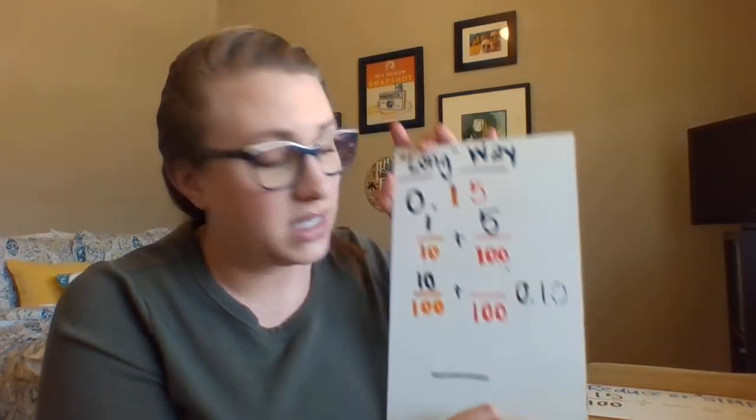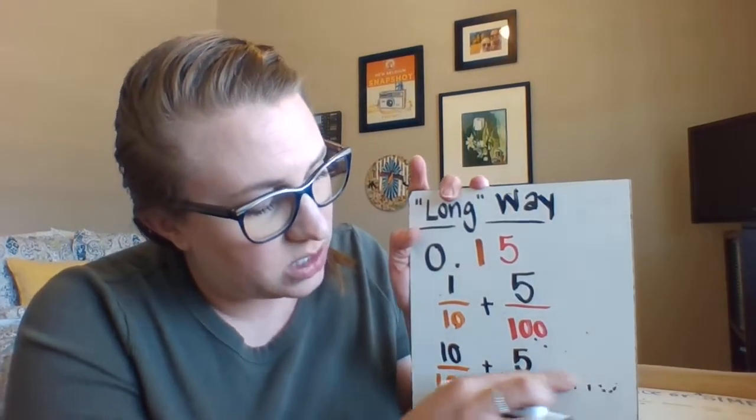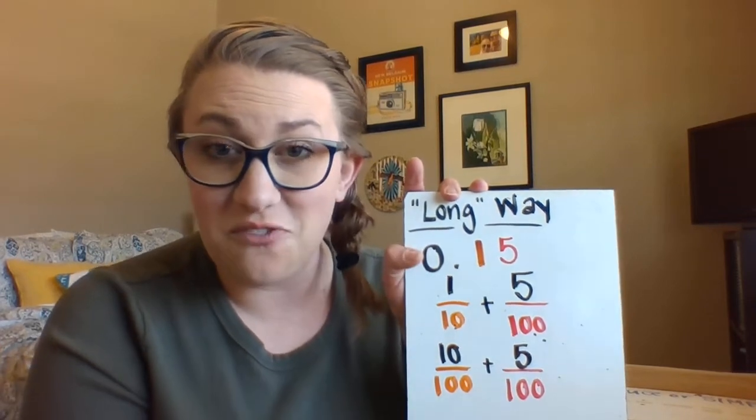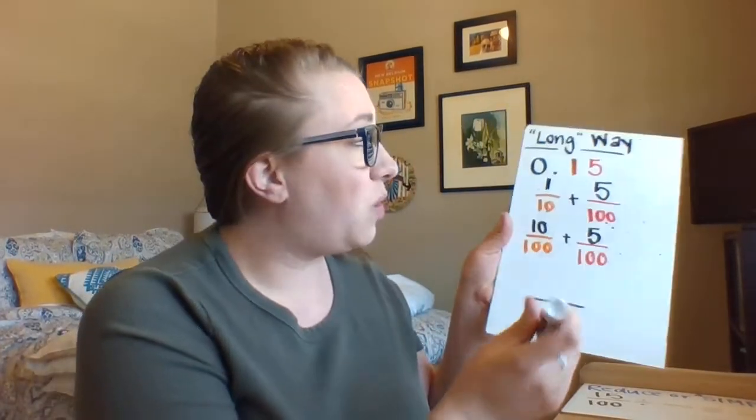Because if I were to write it like this, there's that invisible zero kind of sitting there. Always. Now, we're going to keep our 5/100 the same because we already had that going for us. Now, let me erase this so you don't get confused. Can we combine 10 hundredths and 5 hundredths? The answer should be, yeah, you absolutely can. And guess what? We get 15 hundredths as our final answer.